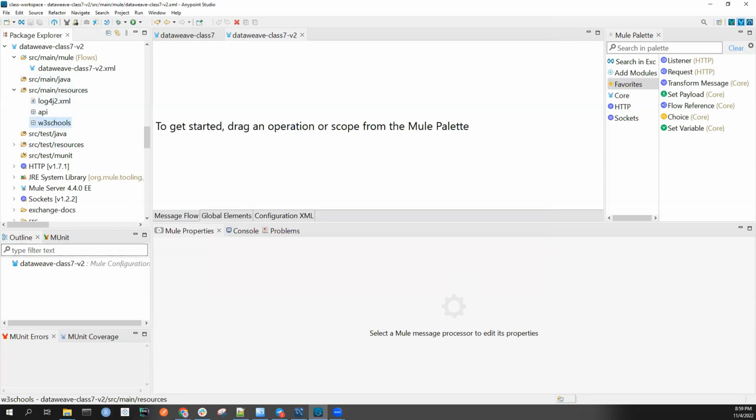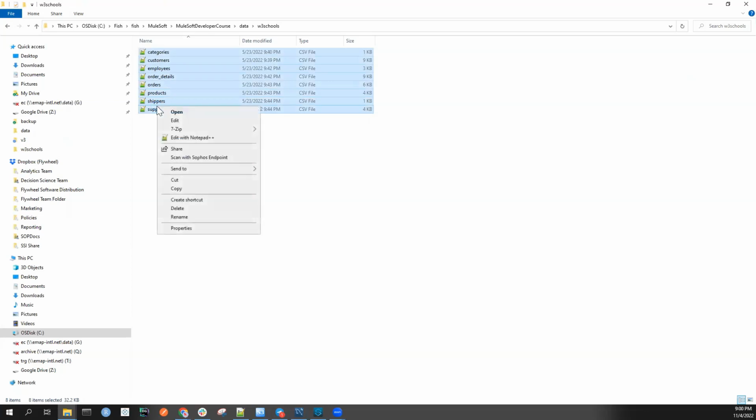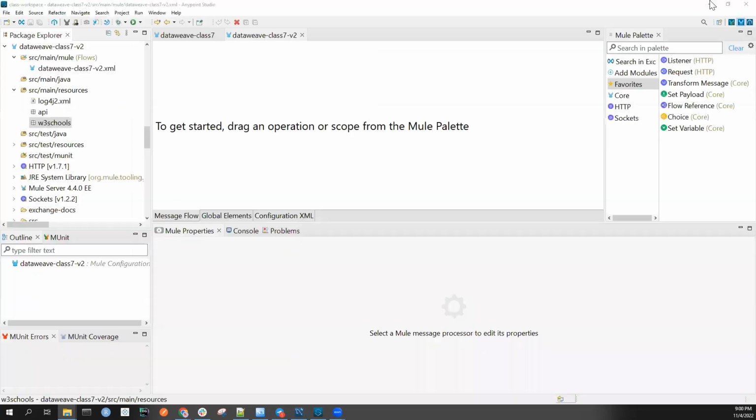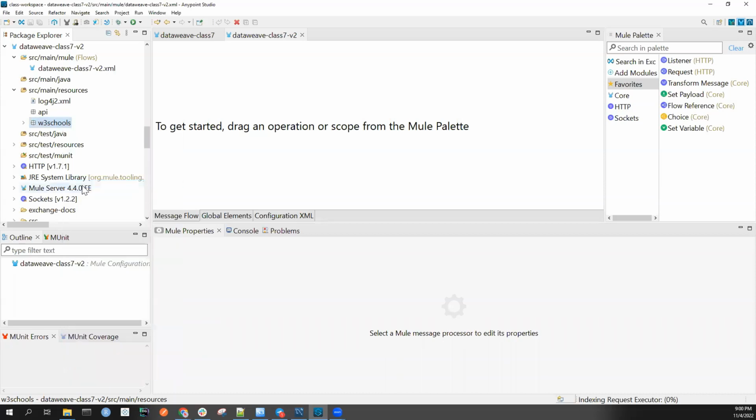Now I can just copy and paste data to it. The W3 Schools CSV data you can get from GitHub if you don't have it already. So we have this, let's copy them. I select them all, right click, copy, go to the project under this folder, right click the folder, paste, then the files will be saved there.